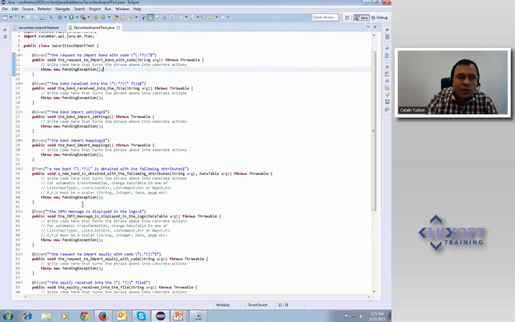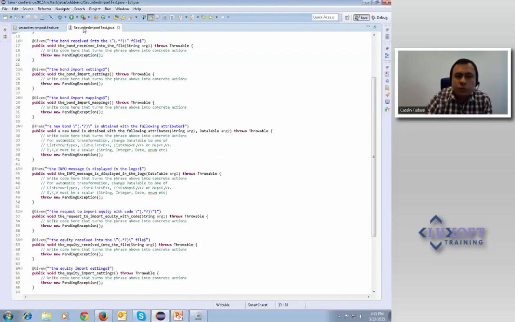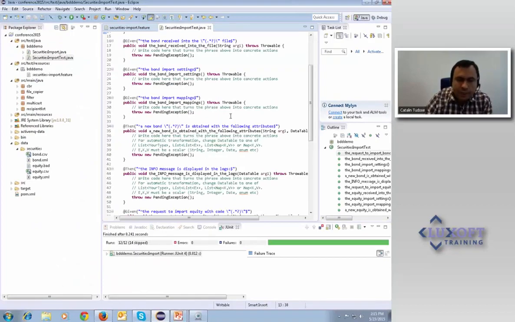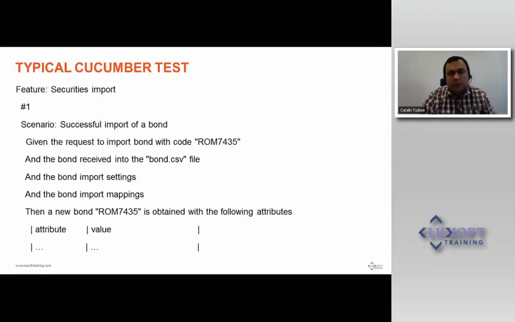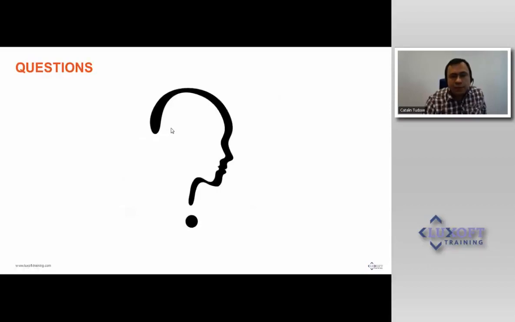For the moment, we are just having a skeleton. Everything remained as it was defined by Cucumber. We are throwing exceptions everywhere. Of course, we would be able to write some code. This will take some time and is beyond the scope of our presentation. But just as a principle of behavioral-driven development and of the Cucumber software tool, I think it is pretty clear how it acts. This was what I have already presented to you, like input files. So this concludes our presentation, and please proceed with questions if you have any.